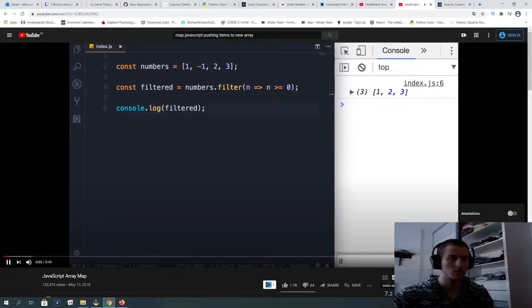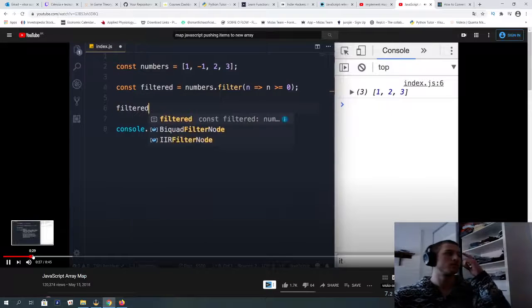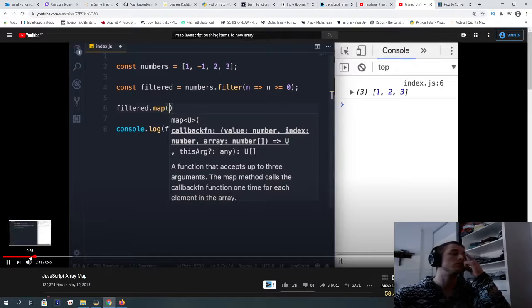Another very useful and powerful method we have in modern JavaScript is the map method. With this method, we can map each item in an array to something else. So following from the example in the last lecture, we have an array of positive numbers. Let's say we want to construct some HTML markup using the elements in this array. So we call filtered.map. And once again, we need to pass a callback function here. This function, just like the function that we passed to the filter method, can have 3 parameters: value, index, and array.